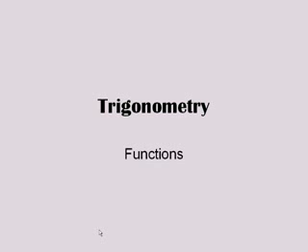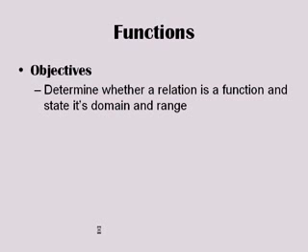So, we're looking at functions. This should be pre-algebra. You would have learned this at a pre-algebra time of your life. So, a few vocabulary words. We're going to talk about relations, functions, domains, and ranges. You have to know those 4 words in order to determine whether a relation is a function and state its domain and range. You can't do any of that if you don't know what the words are.